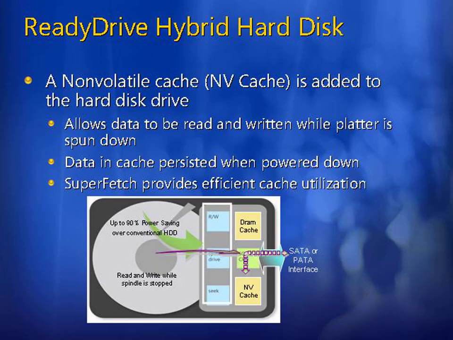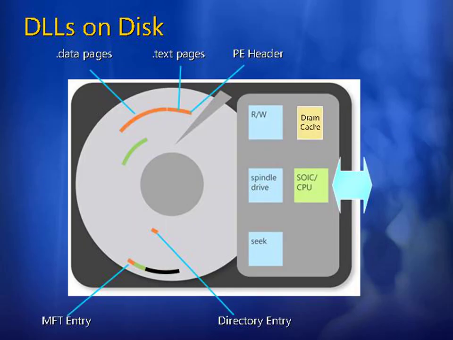Now let's talk about the ReadyDrive hybrid hard disk. That's the other side of the equation. What about write caching? What about booting? How can you use non-volatile flash memory to improve other aspects of the system now that you've taken care of read caching with ReadyBoost? What we can do is, in addition to the track buffer, which is volatile and is a small area to handle very recent writes and other disk accesses, we can put a larger non-volatile cache in to handle other operations.